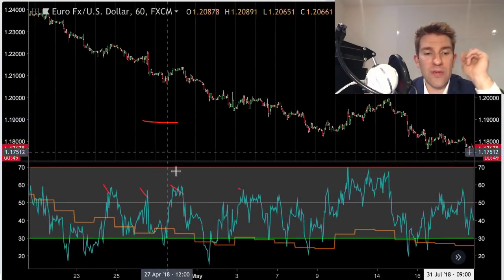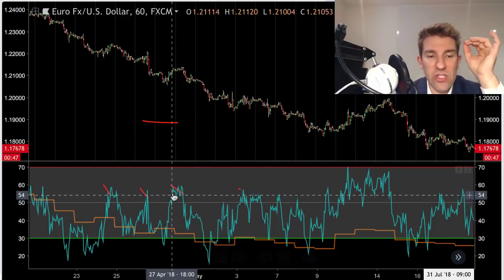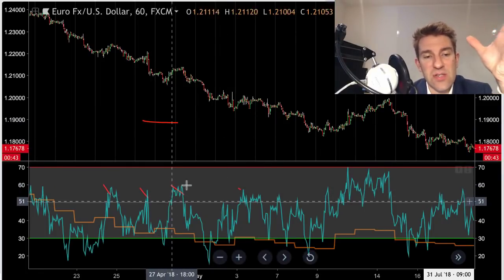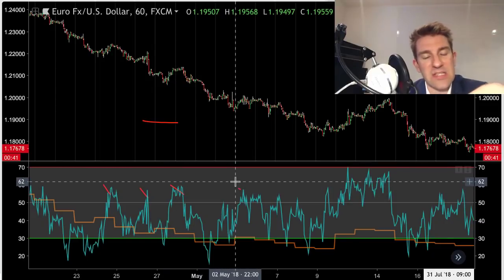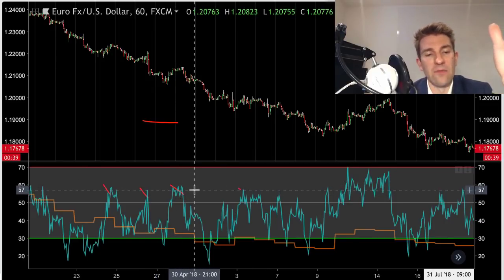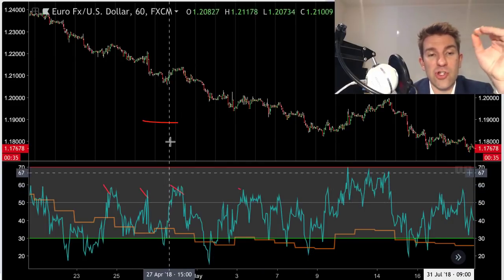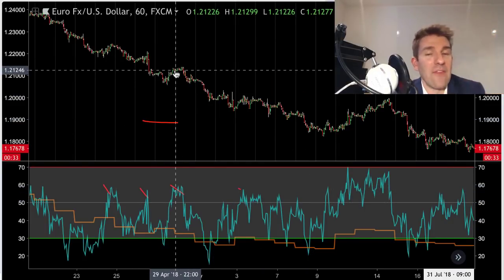Now, would you want to be smacking it short every time it goes above the midline? Probably not. But you could add a filter, and I think there might be a setting in this that allows you to do that. If not, very easy to probably code up. When we're above that midline, then have that as an area where I can do business on the short side. I definitely don't want to do business on the long side.